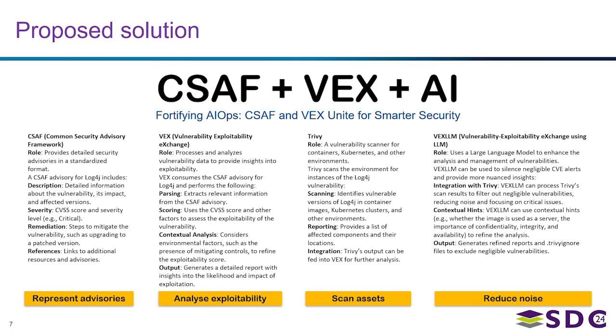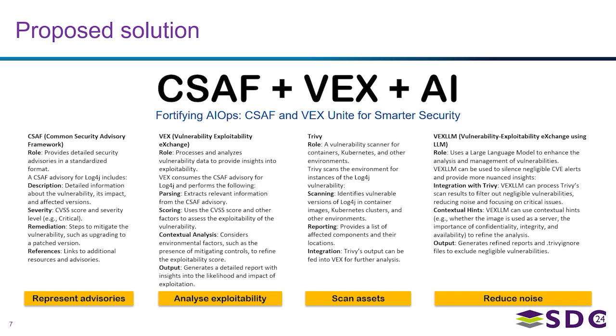Now, we just spoke about CSAF. The biggest advantage it provides is representing your security advisories in a standard format, which is what starts this entire journey. And then VEX takes that, looks at what you have in your environment, and analyzes what you could exploit and what you cannot.